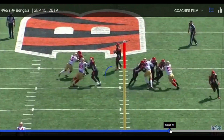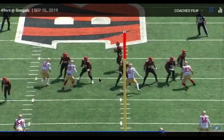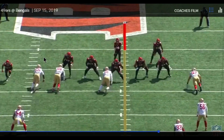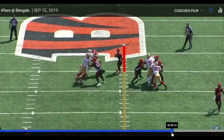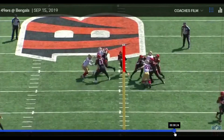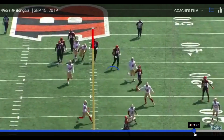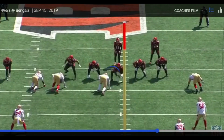Anyways, because of this pressure that's coming, and then again, let's look at D4 transition, speed to power. He's going to go speed rush, and remember, the play before this, he beat this tackle with the speed rush. Again, sometimes it's good to understand these plays in succession so you can understand how it goes. He's beat him with speed. Now he comes with power, turns speed into power, and puts him on skates. That's what forces Dalton to step up. He can't let any routes develop, and he's forced to take off. By the time he resets himself, it's too late, and he gets a penalty, loss of down.